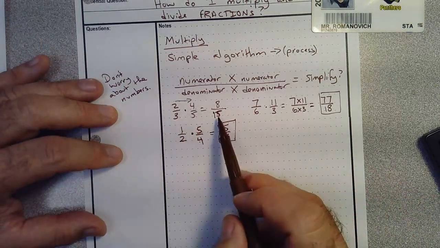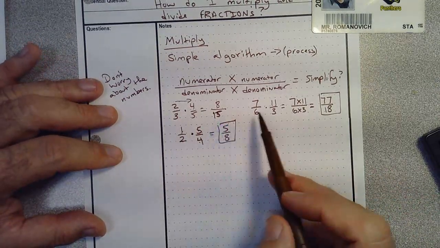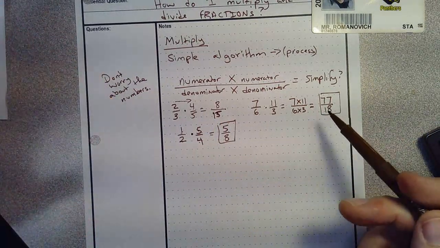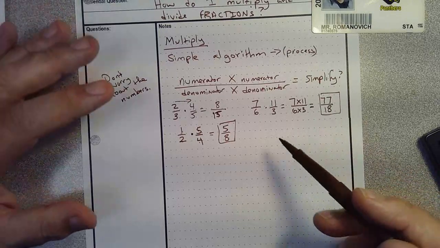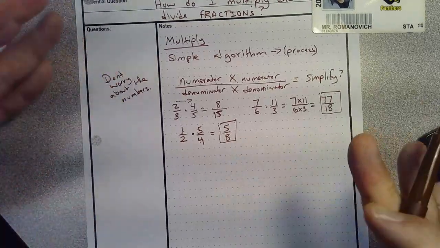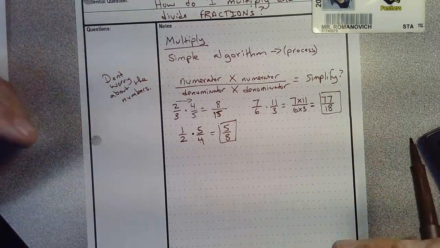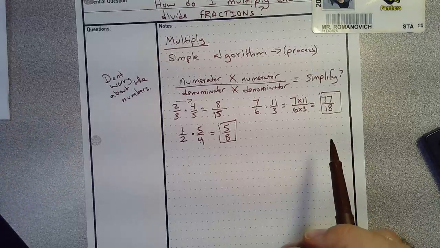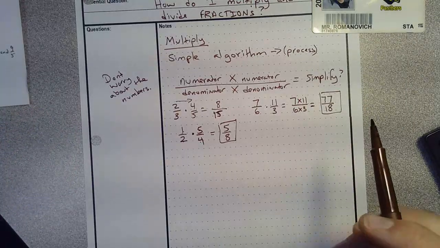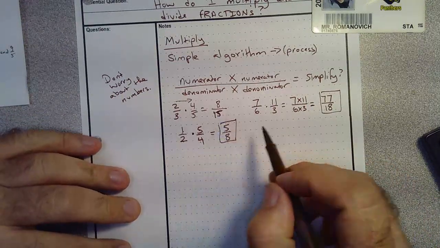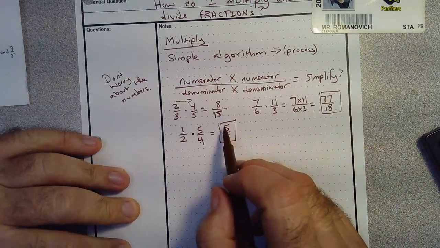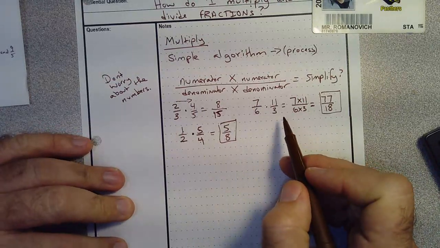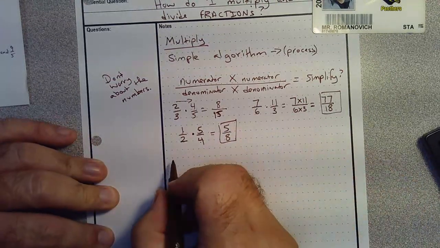Now, in my head, I'm like, 8/15, I kind of know that's about a half. 77/18, like four wholes and something else. 5/8, whatever, like 60%, something like that, a little more than 50%. But it's not necessarily important for me to know exactly what these values are, just to know that they are correct because my multiplication is correct.